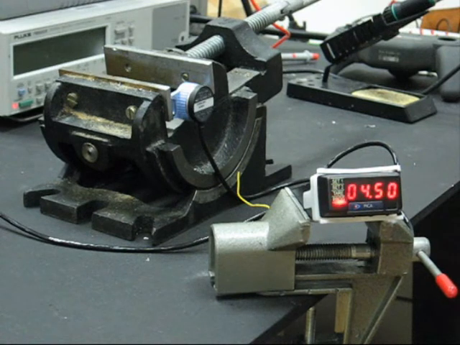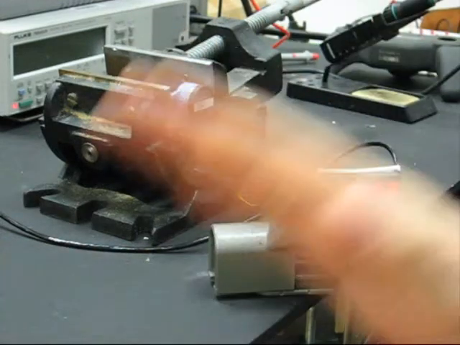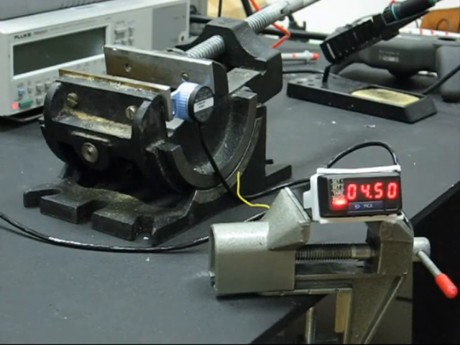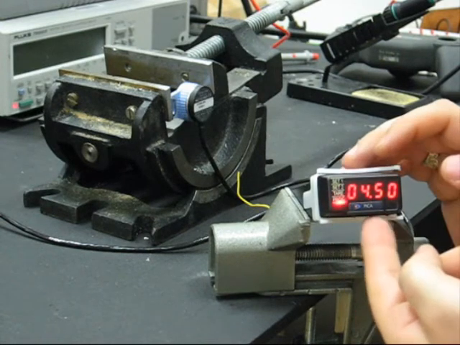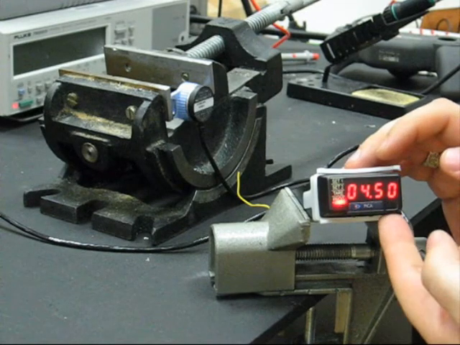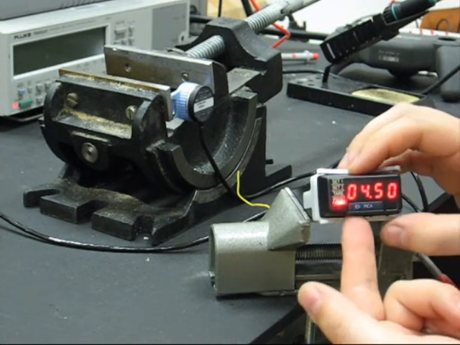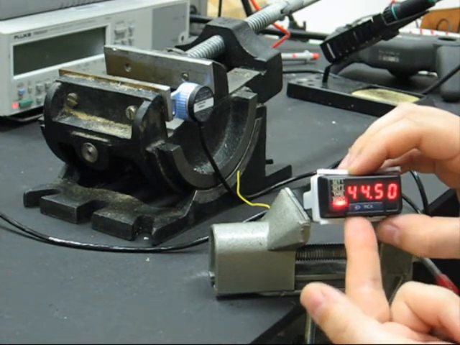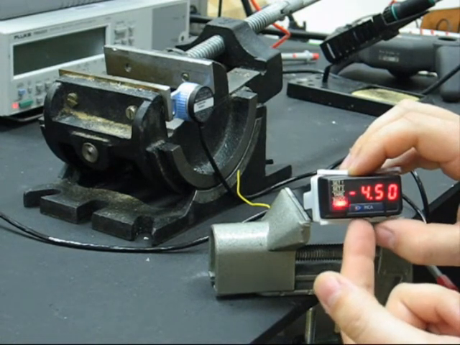And there's two ways you can teach this unit how you want it to operate. The scale is probably the most accurate way of doing it if you don't have absolute calculations on your mechanical device. So I've gone into scale, and now I press the furthest right hand button. And it looks at input 1. Input 1 is the actual voltage value that I want for the highest value that this is going to read, which is 4.5 volts.